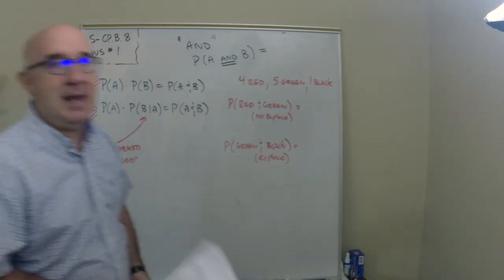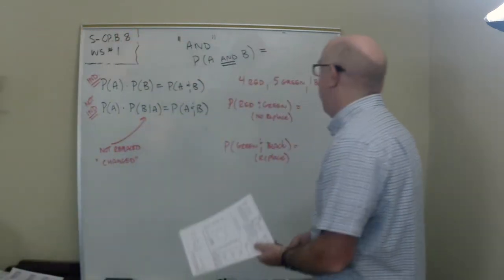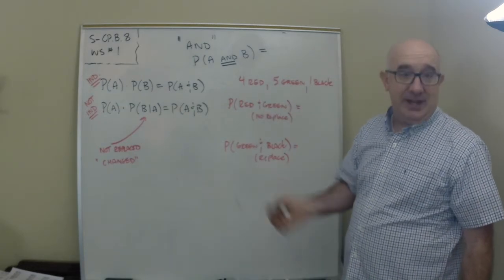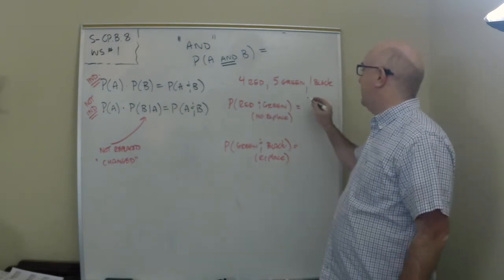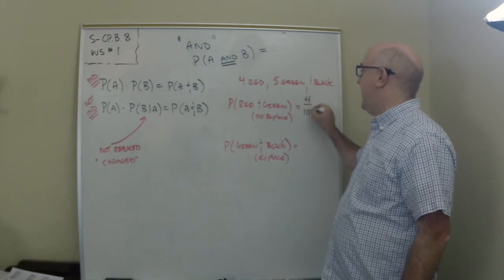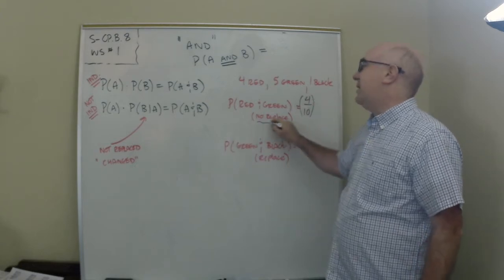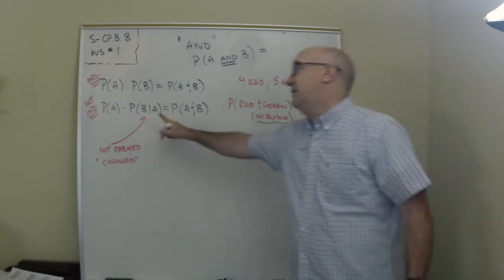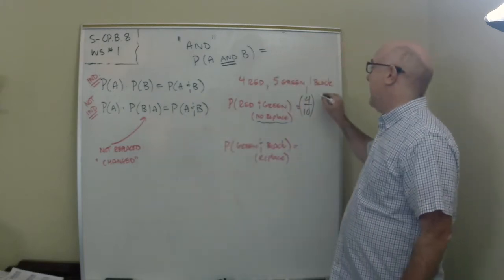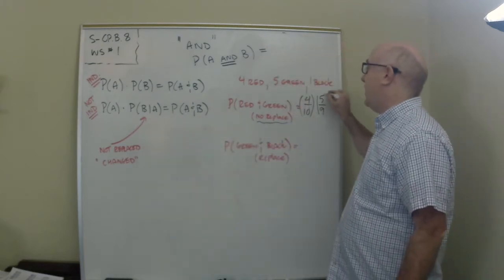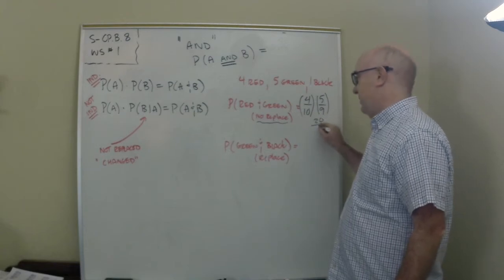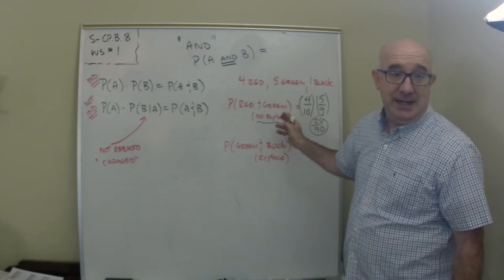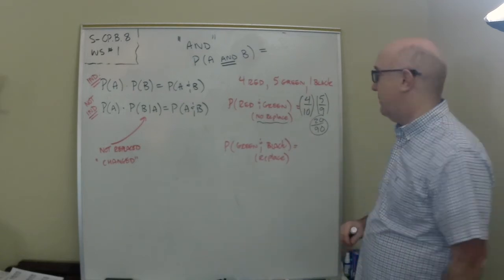Let's show you what I mean by that. This is very simple mathematics. It basically says, what's the chance of getting a red and then a green? The chance of getting a red is 4 out of the 10. Now it says the item was not replaced, so what's the chance in this environment of getting a green? There are still 5 green, but there's 1 less marble. 20 out of 90 is the probability of red and then green without a replacement.